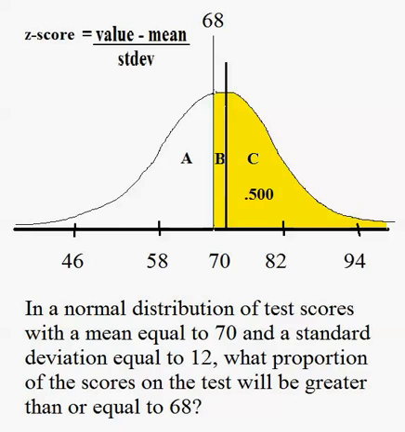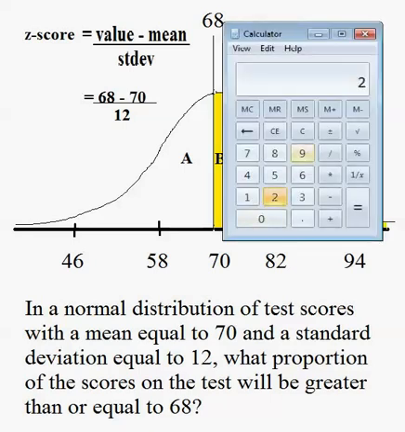What then is a Z-score for 68? Our Z-score will be 68 minus 70 divided by 12, or negative 2 divided by 12, which when we use our calculator comes out to be, if we round to the hundredth place, which is what we'll use for our Z-table, negative 0.17.